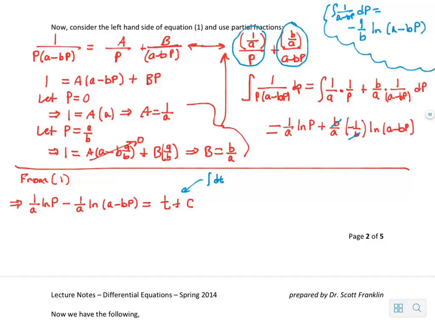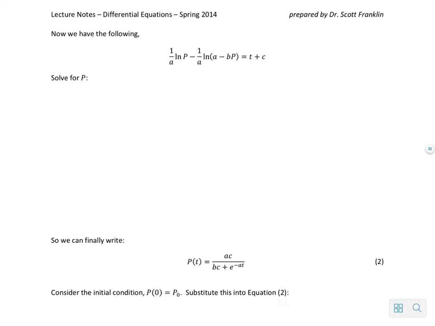And actually, what I can do here is simplify this a little bit. First, let's simplify it by moving the a to the other side. Just multiply everything through by a. Actually, I tell you what, flip over to the next page. Instead of writing that down right there, we have the following. That's what I have written at the top of the next page, isn't it? Exactly what we just came up with here. So let me jump to the next slide. Go grab that page. Hopefully it's this one. Done? Is that it? Yeah, perfect.